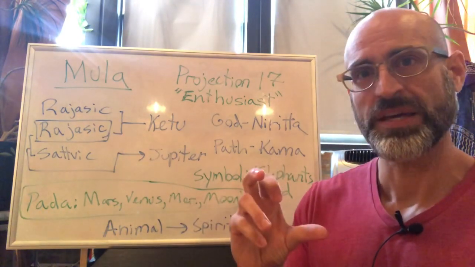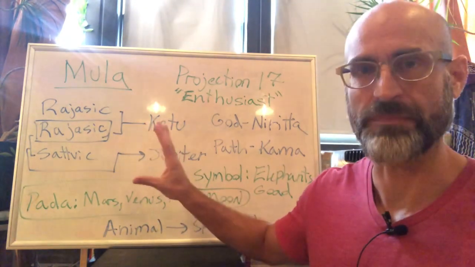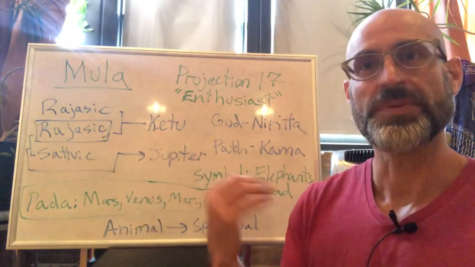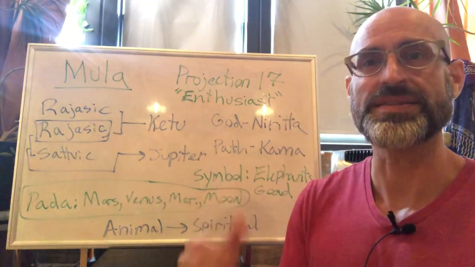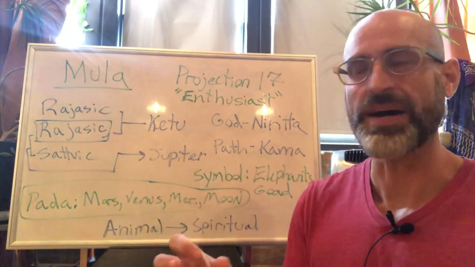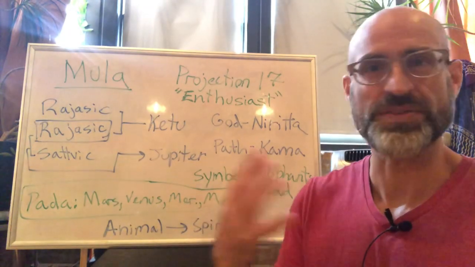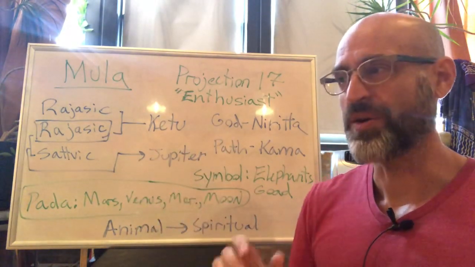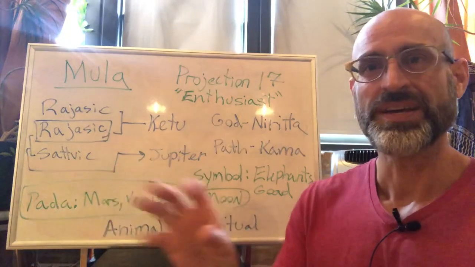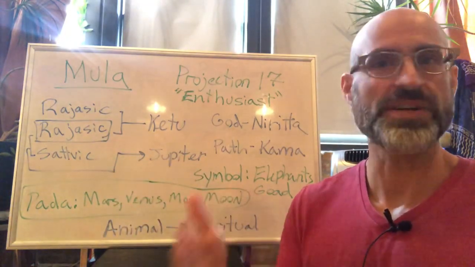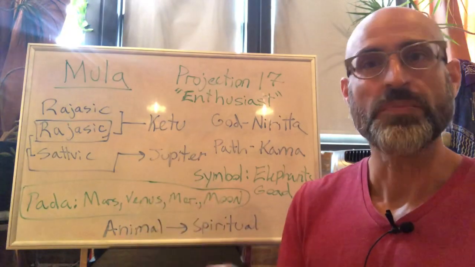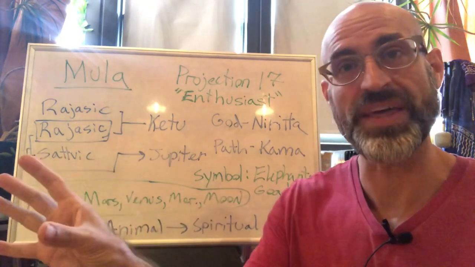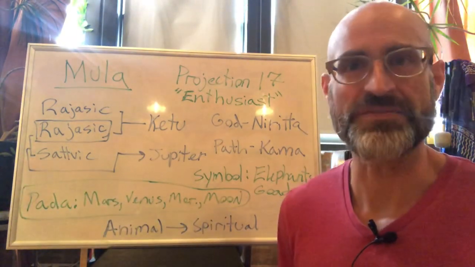it can initially, because this is what they call a kama path. Kama means the fulfillment of one's desires. And in this case with Mula, it's the sensate desires, the passions that get aroused by the senses. So these folks, particularly early on in their process, are moving towards things that they desire. It could be material things, or whatever it is. But the issue is that once these folks attain those things that their passions led them towards, they sometimes get a slap in the face.